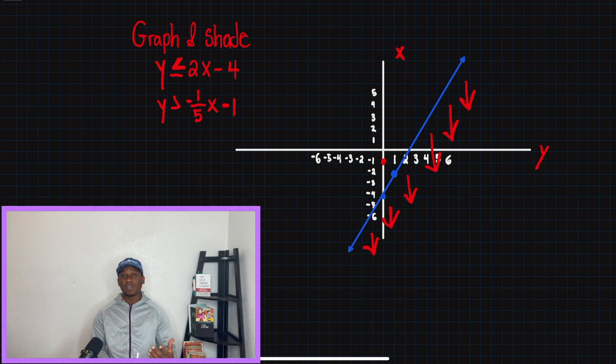Now from here, our rise over run is one over five. So that means I'm going to want to go up one and then over five. Three, four, and five. So my next point should be somewhere right here that you guys see me putting that second point. And we're going to delete this blue line. Let's get it out the way.